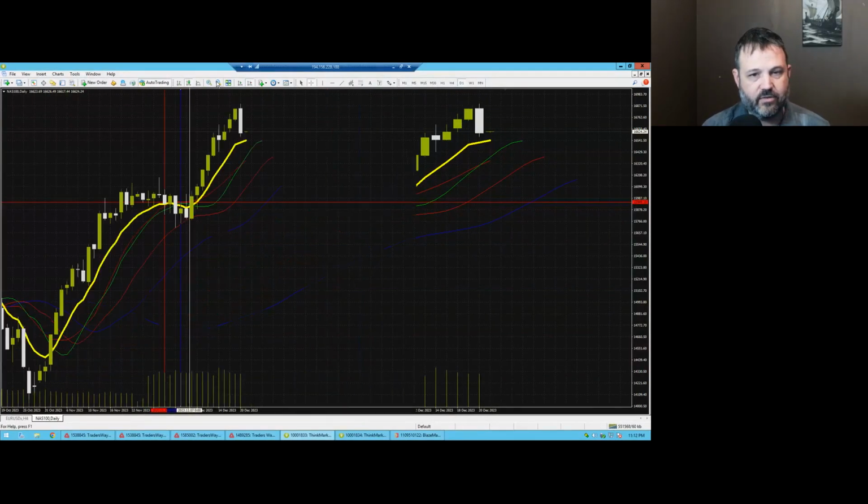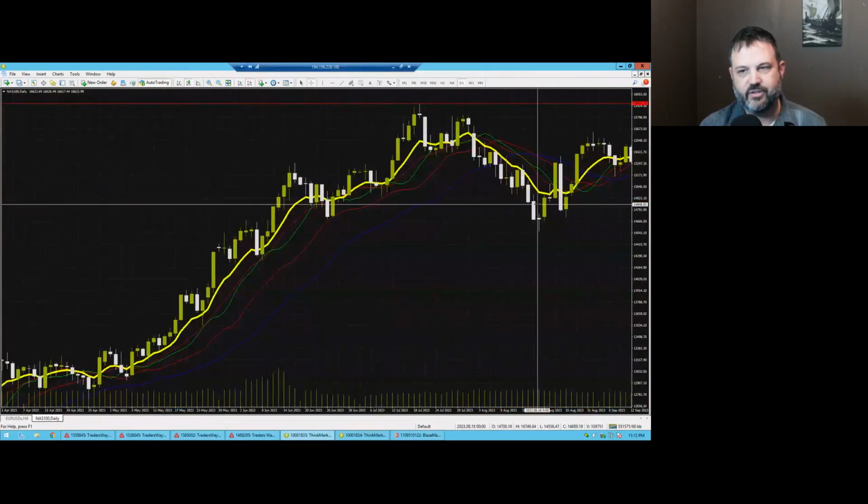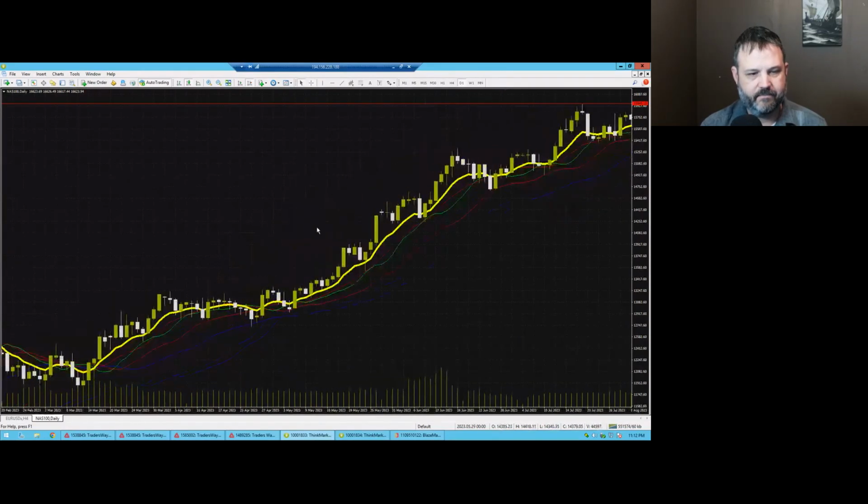Okay, so now let's go back and back test this thing a little bit. We're going to just zoom it back, and let's go back here. You can see that in this entire section, this is 2023. You can see we had a breakout above daily. Where's it retest? Right here. Boom. What do we get? We get a V formation. So that would be a very quick entry right there.